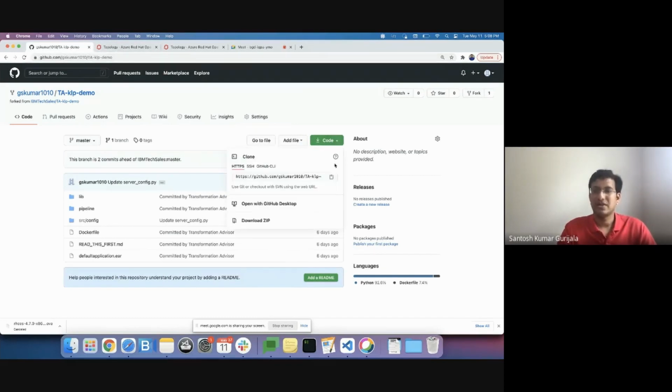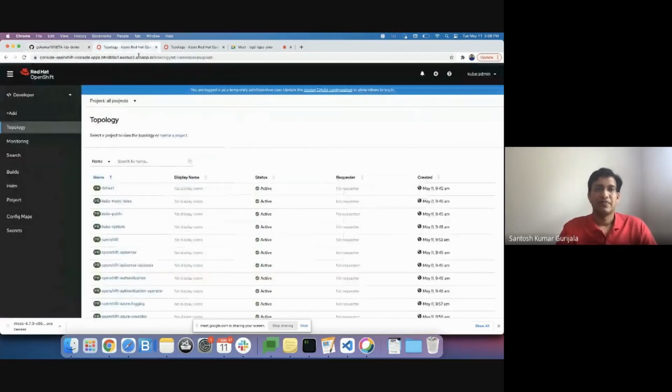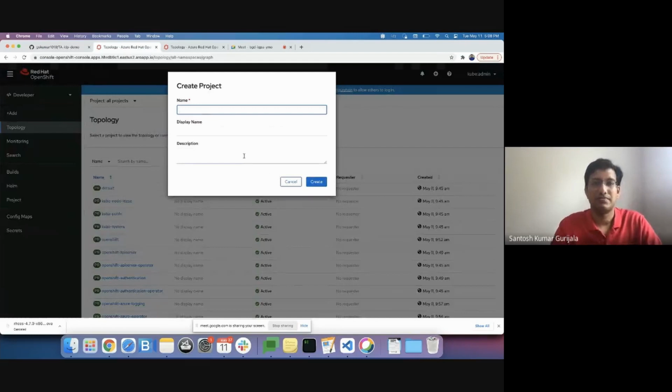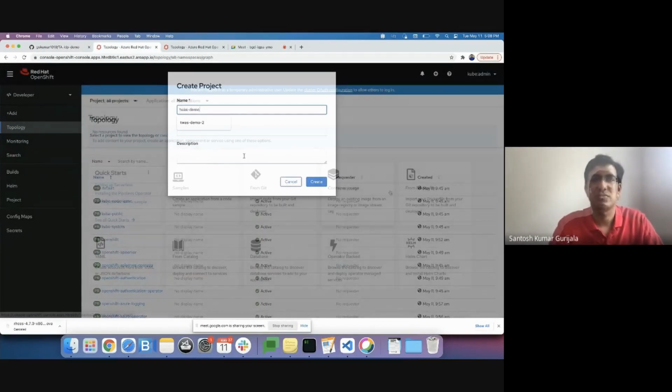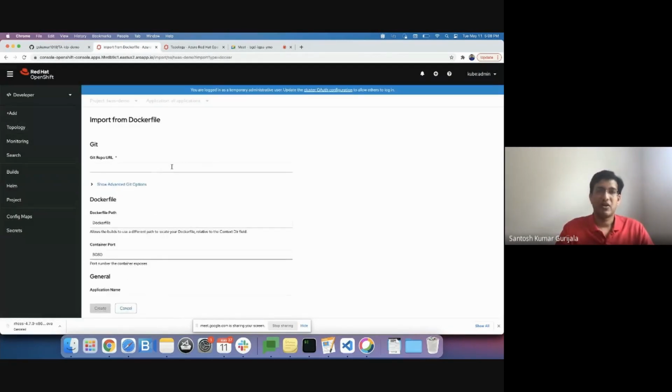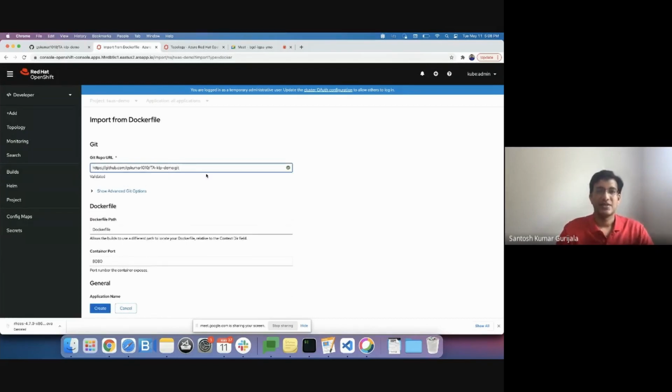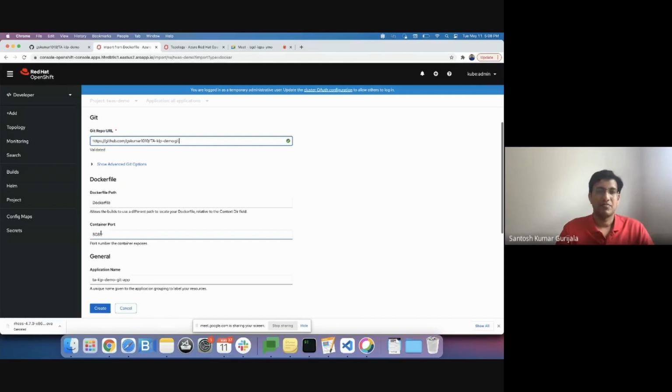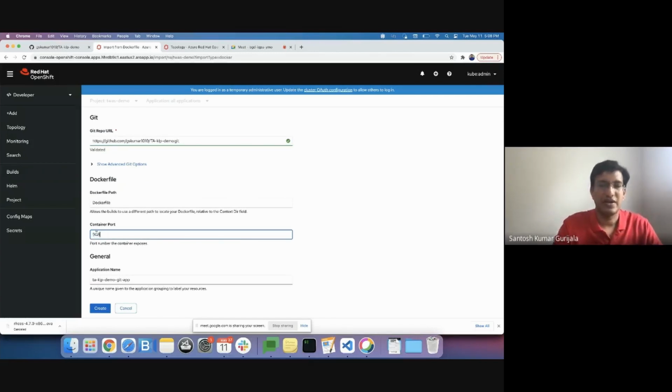So I just copied this particular GitHub repo. I'll create a new project called TWAS demo. Given that we have a Docker file in place, I'll just select the GitHub repository, and then that should be it.